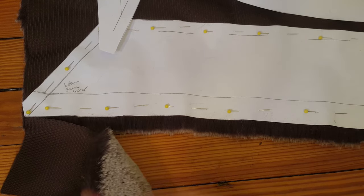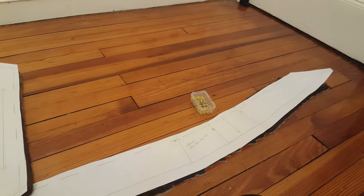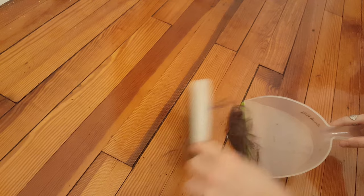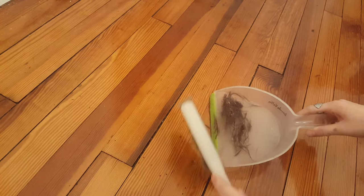After all my pieces are cut, I am ready to assemble my trim. I like laying out pieces on the floor so I can be sure I'm attaching things in the correct order. I also periodically stopped throughout all of my steps involving fur to sweep my floor because in spite of my best efforts, I was still drowning in little fuzzies.